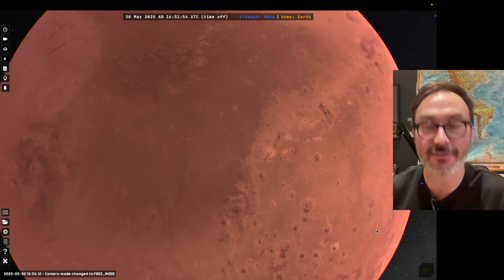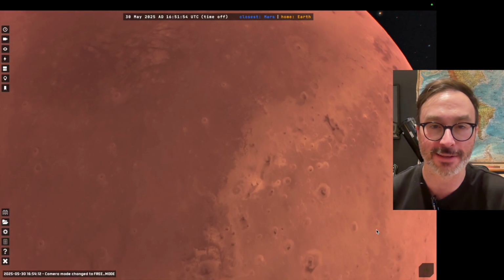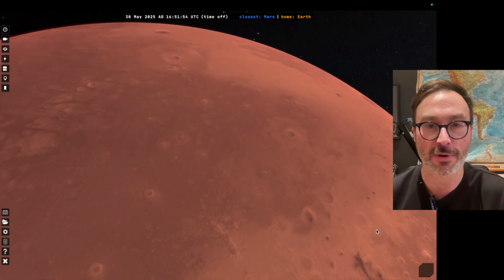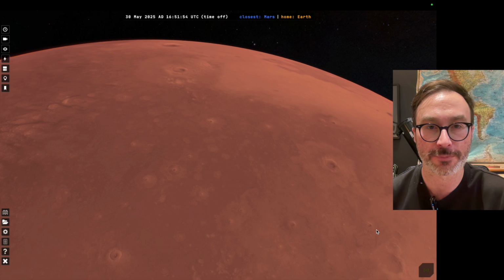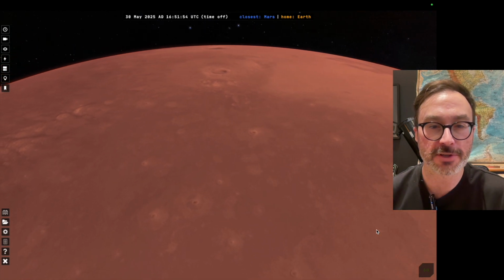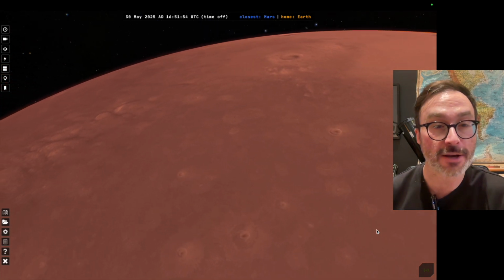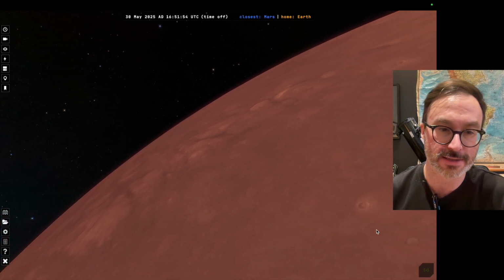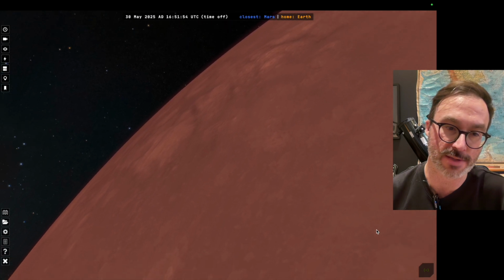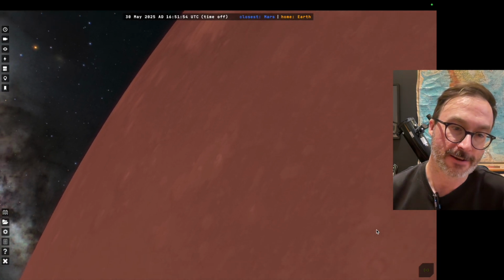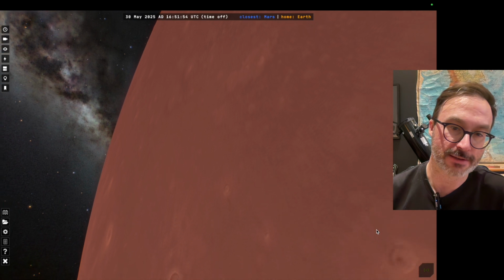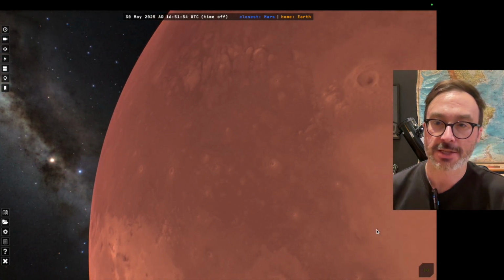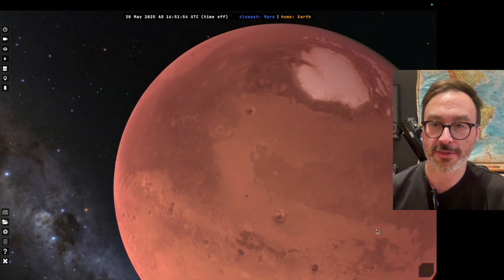Okay, so as we get closer, eventually if you zoom close enough, it's gonna get pixelated. But this is a much higher quality version of Mars than we had before. There's also some other virtual texture packs for elevation and such. I'm not gonna go through those right now, but I encourage you to sort of explore some of those so you can get an idea of how high some of these mountain ranges and stuff are of Mars and of Earth and the Moon. So totally recommend you check those out. So those are a couple of things there.